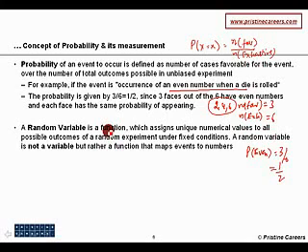Now the next definition that I would like you to know is the definition of a random variable. Please remember that a random variable is not a variable, it is a function. This function assigns a unique numerical value to the possible outcomes. So for example, in the previous possible outcomes, I could have had a 1 or 2 or 3 or 4 or 5 or 6. Now to assign a unique number to each outcome in the outcome space is called a random variable.